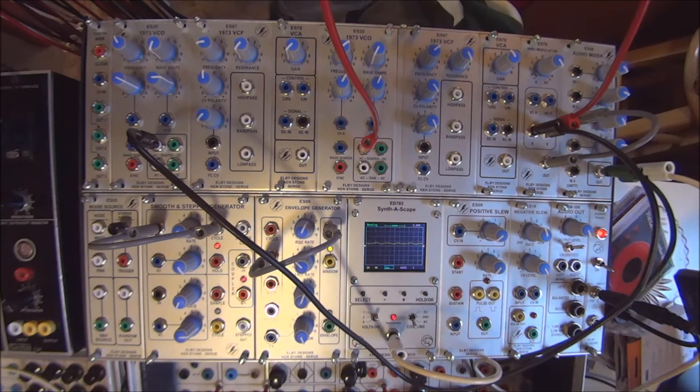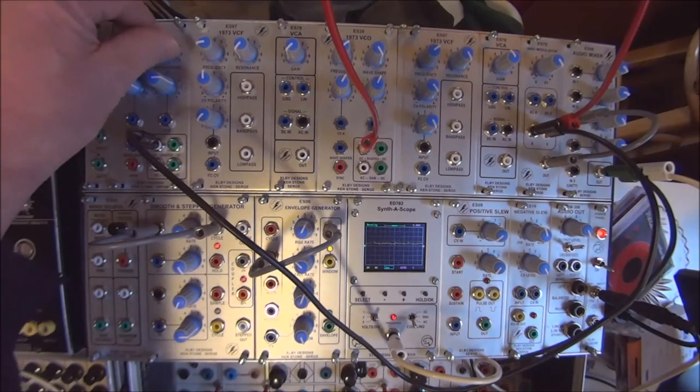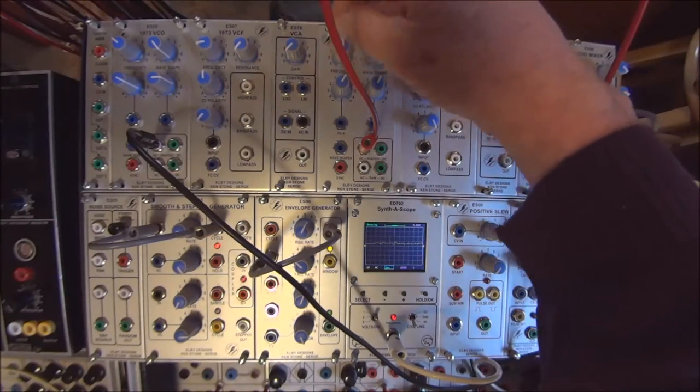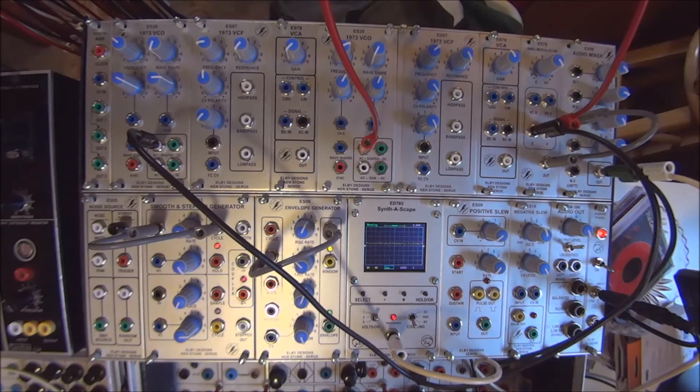In its ideal state, a ring modulator outputs a sound that is devoid of the original two oscillator fundamentals. That's always true to one degree or another, but that is the ideal situation. So if we change the waveforms, we get quite a bit of a difference in timbres and effects. And of course, if we change the pitches themselves, we get quite a few different sorts of sounds.